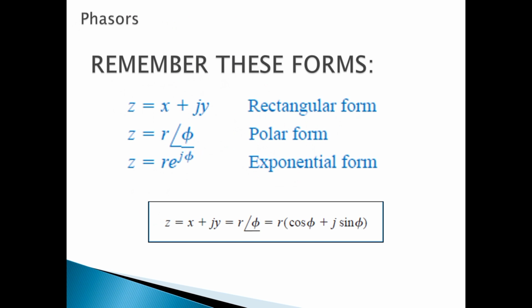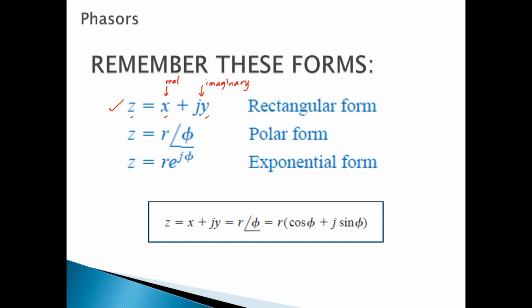So in AC circuit analysis, we have to remember three important forms. First one is the rectangular form. Z is equal to x plus jy, where x is the real number and jy is for the imaginary number. So in AC analysis, this format will be familiar to you in our next topics because Z will be denoted by impedance and our x is the resistance. Our jy will be the reactance, so it can be inductive or capacitive.